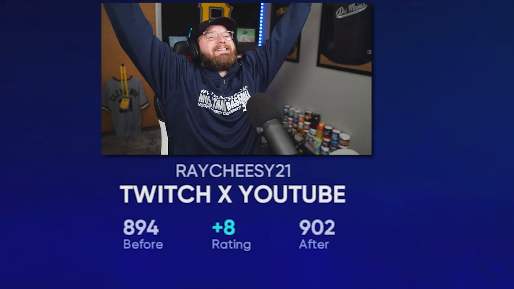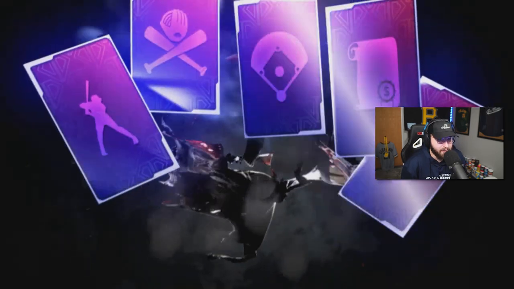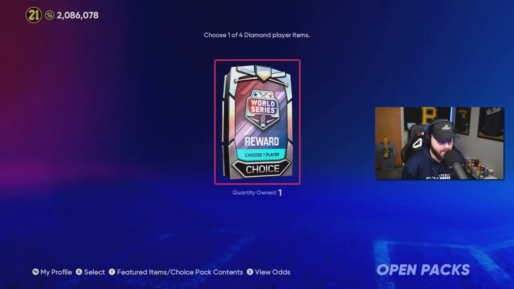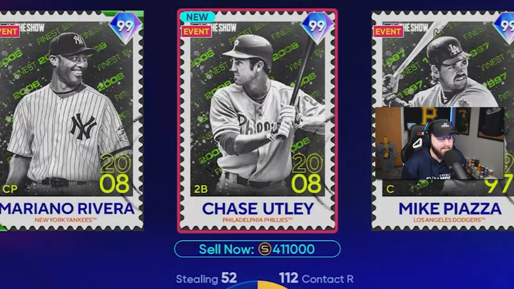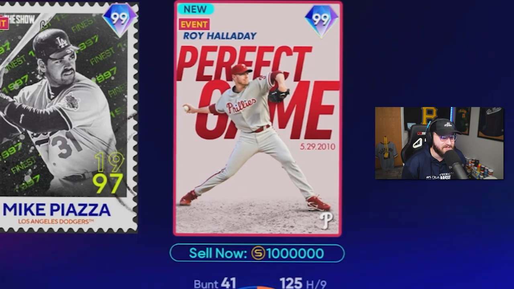Let this be World Series. Let's go. Finally, Roy Halladay is mine. It only took about 19 hours. Let's go. So finally, after grinding about 13 hours, I made World Series. And we finally have Roy Halladay, and I'm super stoked to give him a debut.